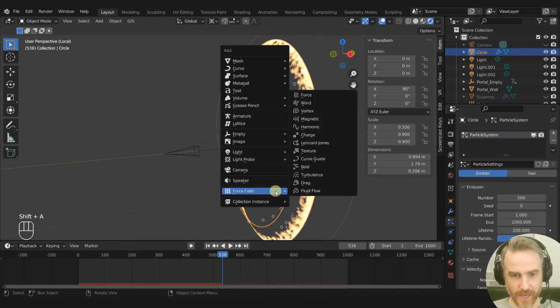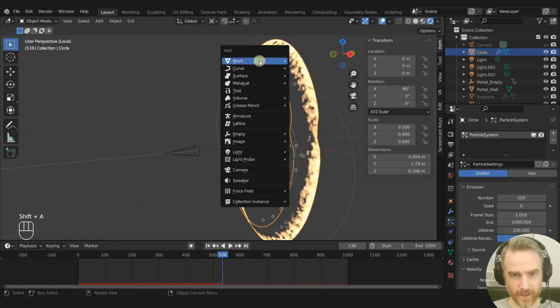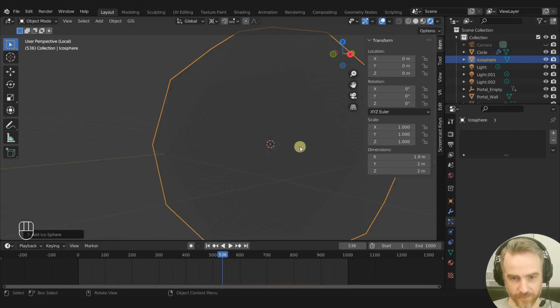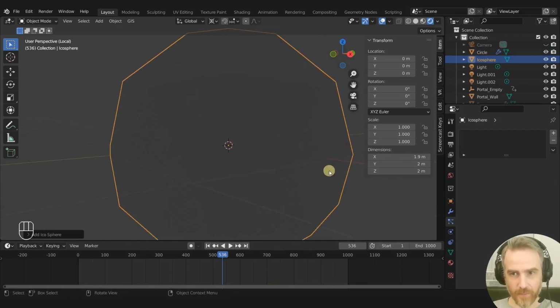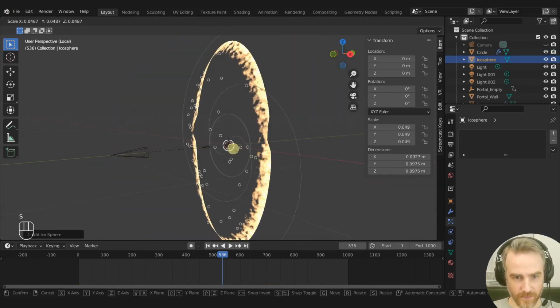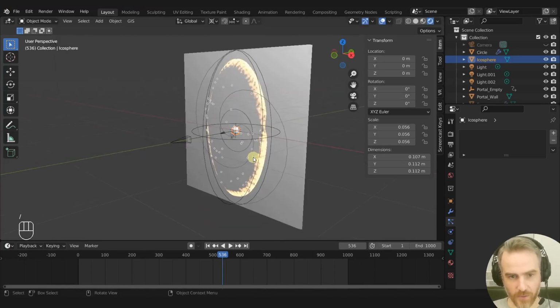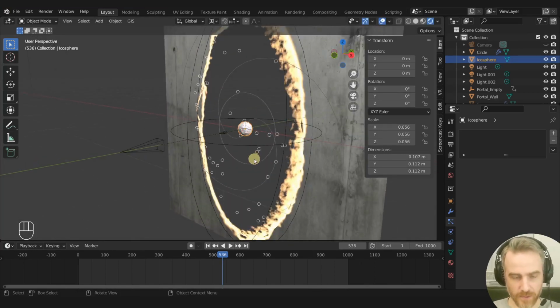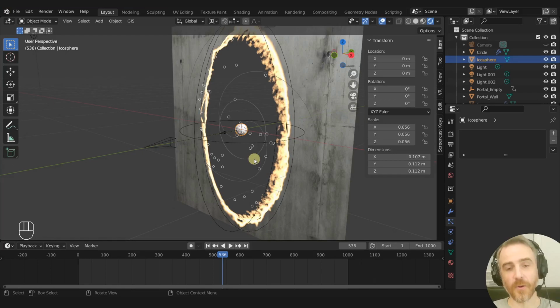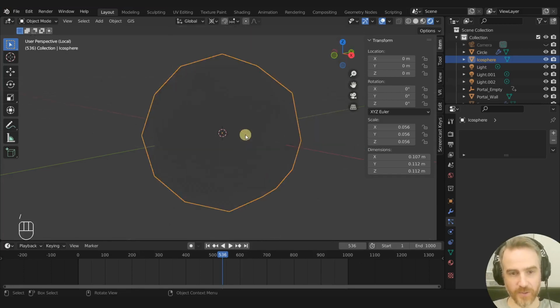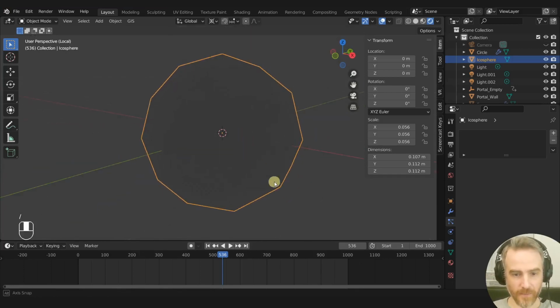So let's add in a mesh icosphere and bring this all the way down here. We were still in local mode before, so now we're out into global mode. Let's, with our icosphere, go into local mode. There we go.